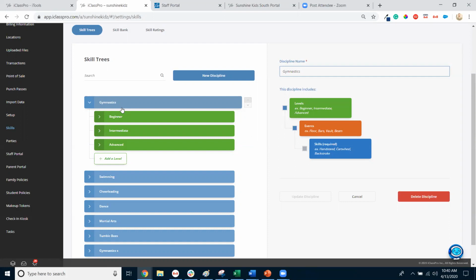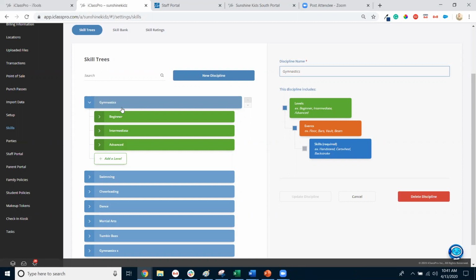So because of that, even in rec systems, or just tumbling programs, if you will, out there, you may want to specify what events they achieved skills on. That way you're at least giving them credit along the way. It really shows the student that their value of effort is happening. They're seeing progress. And the same thing, of course, guys, for the paying customer. The paying customer wants to see that their kid is at least moving forward and progressing in some way.